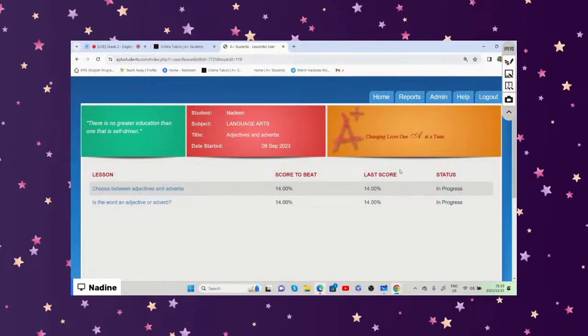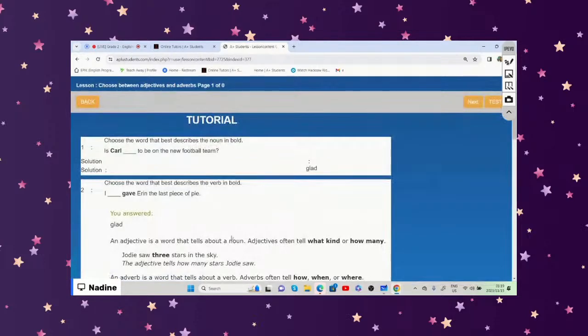Is the word an adjective or is it an adverb? So now we're going into the first one where we are going to choose between an adverb as well as an adjective.